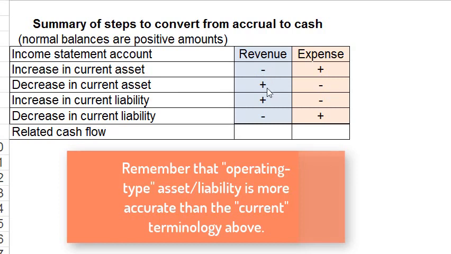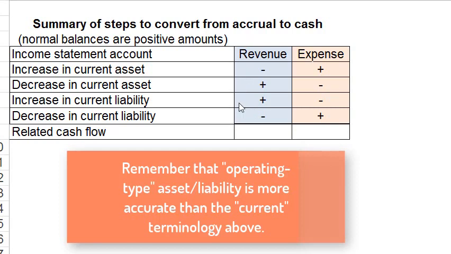If accounts receivable decreased, we would add the change in accounts receivable to our sales revenue in arriving at cash collections. So you're going to have one or the other of these two adjustments here. Now, another difference between cash collections from customers and sales revenue would be the situation where a customer paid in advance. So another reason why there's a difference between cash collection and sales revenue is the existence of that current liability account, unearned revenue. Notice that the signs for dealing with the current liability account are the opposite of the signs for dealing with the current asset account.